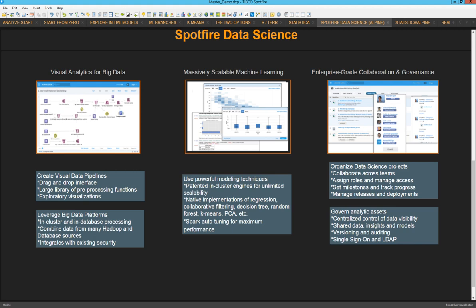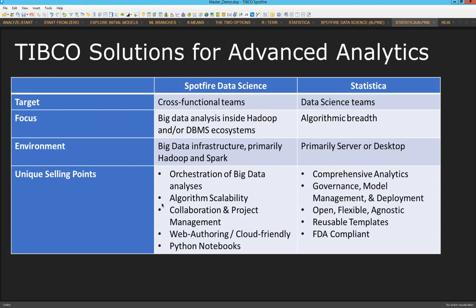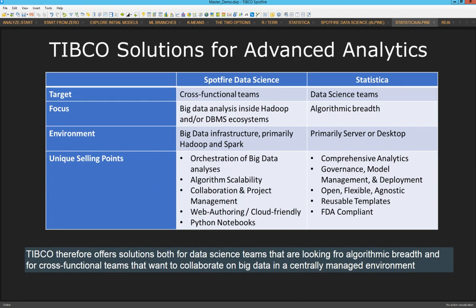It also supports collaboration across teams and business users or IT. So it doesn't matter if it is the data scientists or the business users or the IT groups. TIBCO, therefore, offers solutions both for data science teams that are looking for algorithmic breadth or for cross-functional teams that want to collaborate on big data in a centrally managed environment.